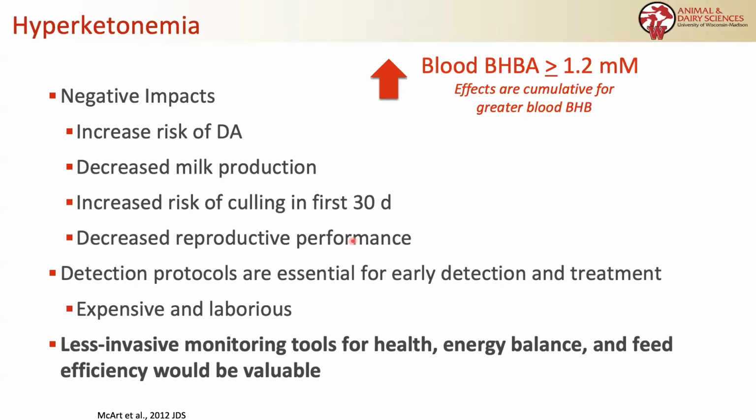And we know these negative outcomes from a few studies that are in the literature, some of which have been done on university dairies, and some of which have been done on privately owned dairies. We also know from that past research that if we implement detection protocols for early detection and treatment, we can recover some of the potential negative impacts. However, we know that these detection protocols are expensive and laborious, and certainly less invasive ways to monitor health, energy balance, or feed efficiency, all of those things would be of use. And those are tools that we've been working with collaborators to develop.